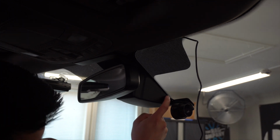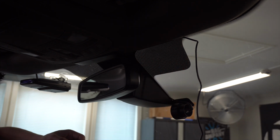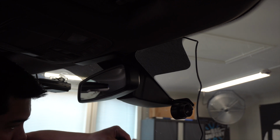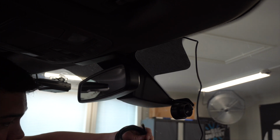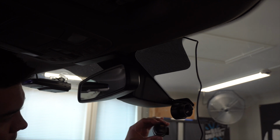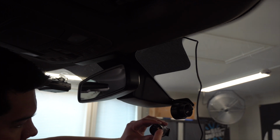As you can see, I've got the wire tucked in here. I was able to just pull this plastic back a little bit and run the wire up, and I've got it sticking out here at the headliner. One other thing I want to mention, while you're right here, you might as well also run the wire for the rear channel, since both these wires are going to come out of this main front dash cam. As you can see, again, there's this little copper port here. This is for the rear camera.